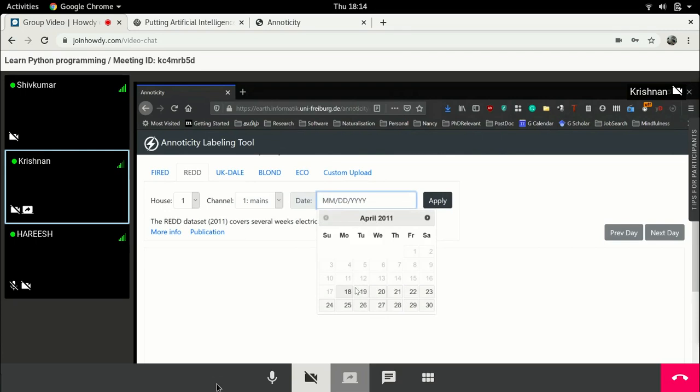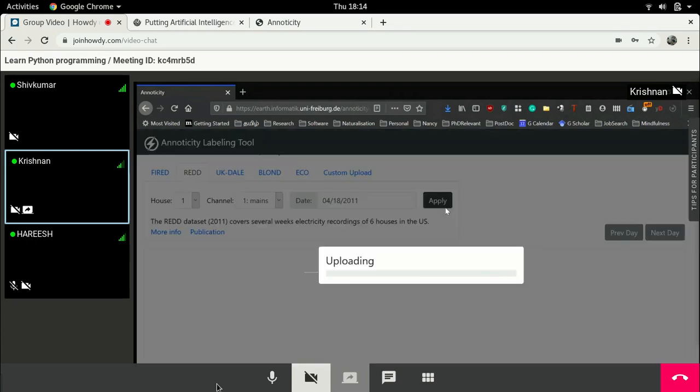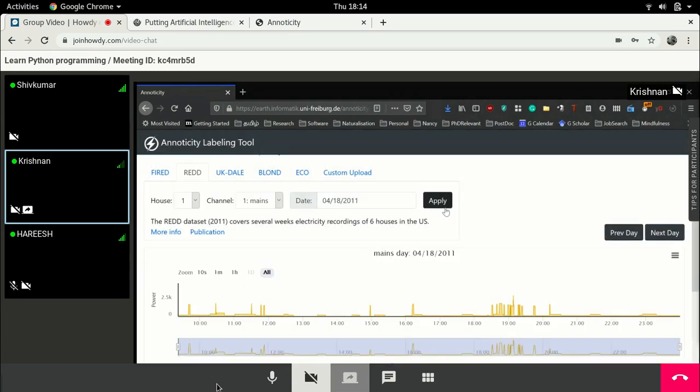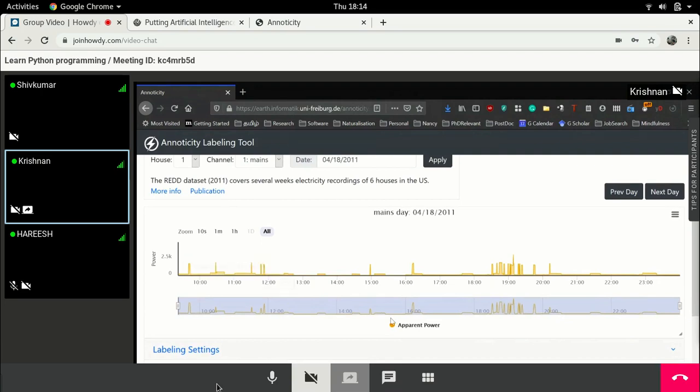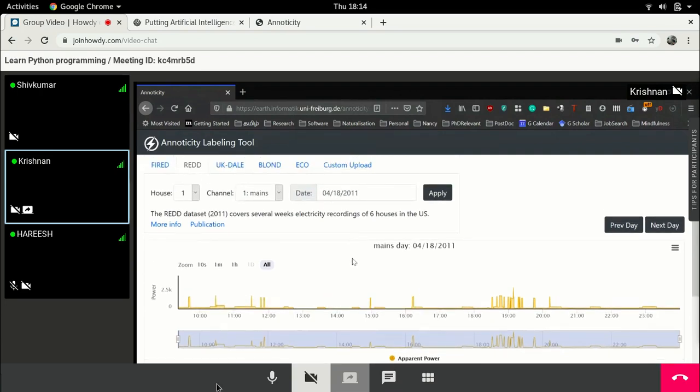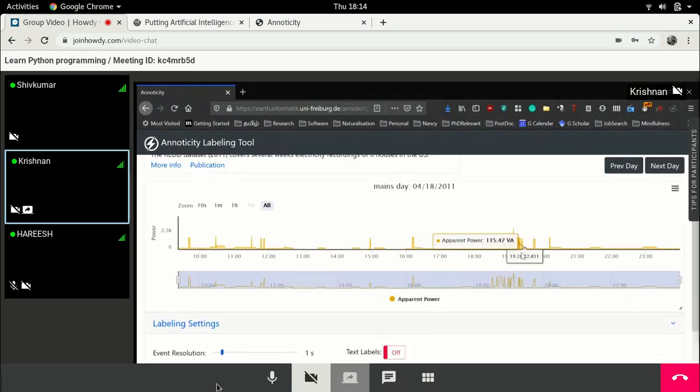Perhaps I will try to visualize somewhere here. I think we can download the entire thing. I used to work with REDD data in the past. You can zoom in on different parts, and this is only for one day, I guess, but you have the data where you have different things.